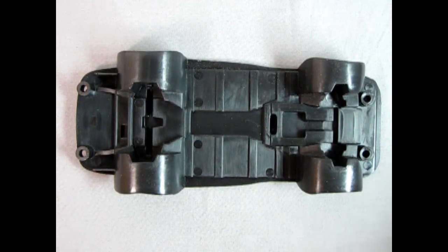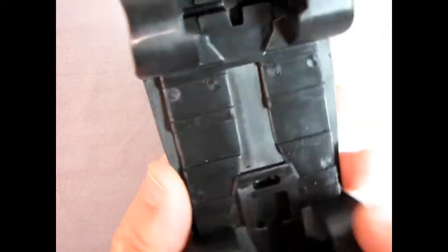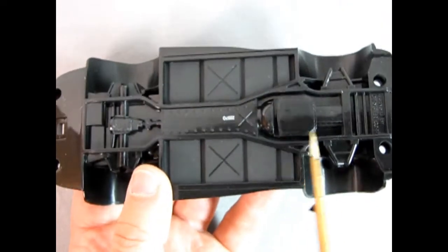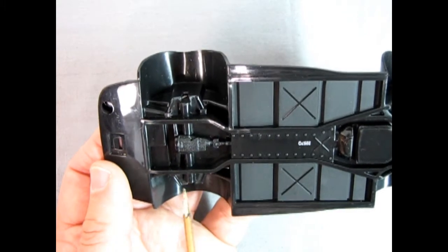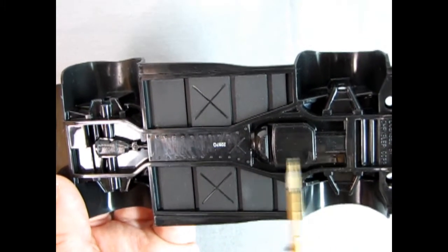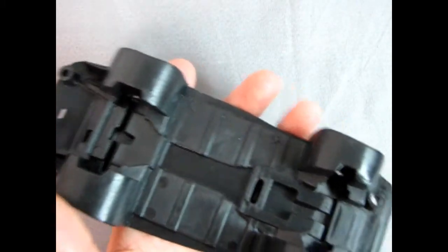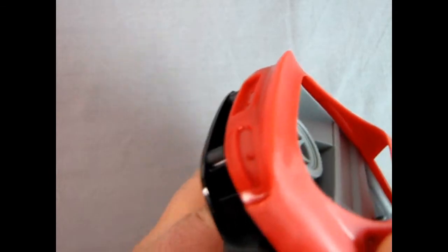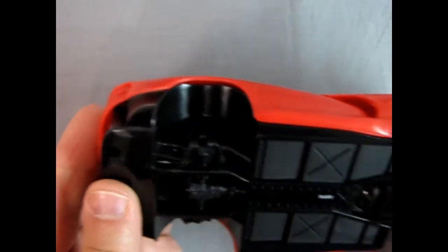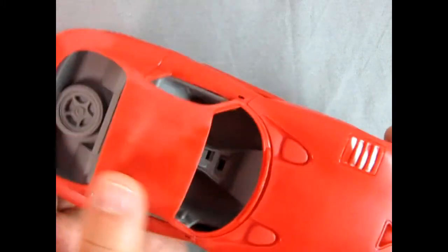Our next piece is our chassis, and you can see the long tubes for screwing the whole thing together. There are some mold marks in here — just cut them down with a number 16 hobby blade as a safety measure. Underneath we've got that high gloss black, but AMT put a texture in which makes those inserts look flat black, which looks really nice. You might need to paint the rear axle and maybe the transmission and oil pan underneath — reference some real pictures of the Viper to see what it's like. You can see how nicely all this fits together even without the bumper. This is a really excellent snap together kit from AMT.